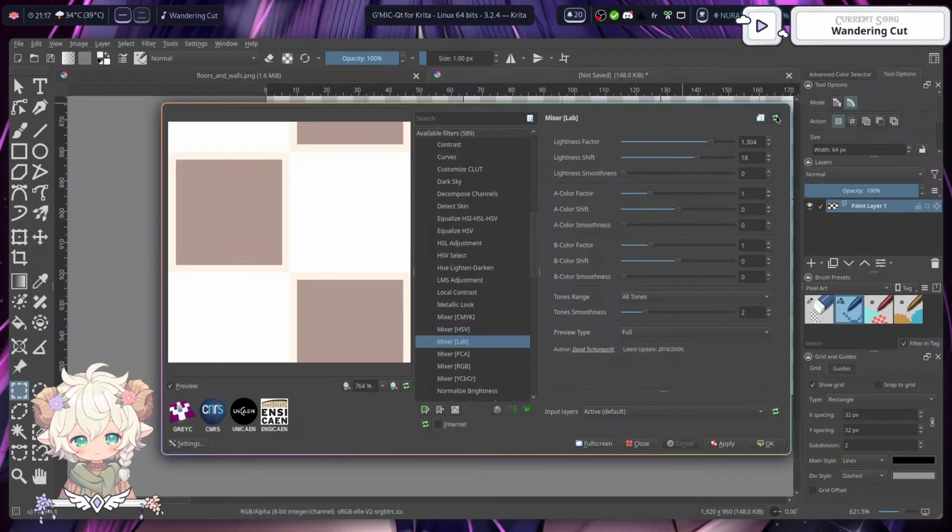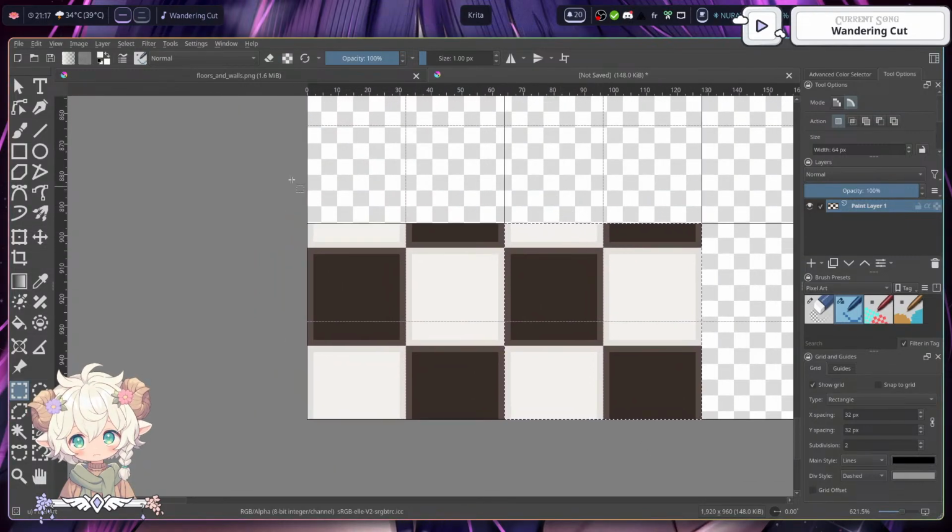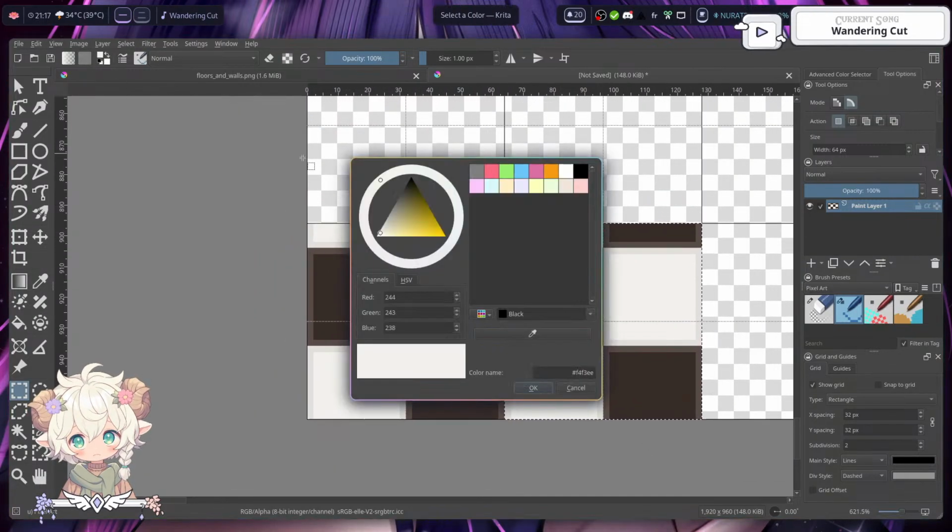Ah, my God, that looks like the burned-in stuff. It's really funny to me, but yeah. Maybe I should just actually find a color and not have fun with that. But I mean, it's just funny to see the filters. I just find that really funny. B color factor. What is B color factor? Oh, ew. I think I will need to actually find the colors myself. It's okay though. I got to play with that, so it was kind of interesting, I suppose. So yeah. So let's just move around.